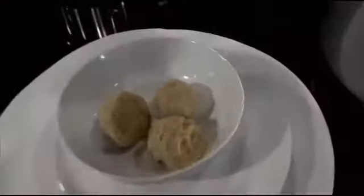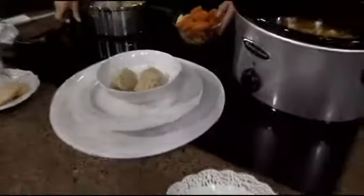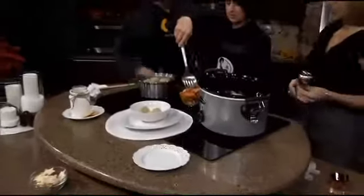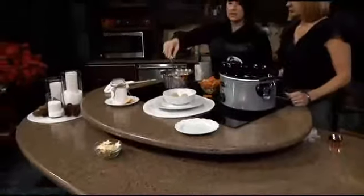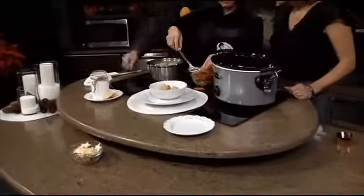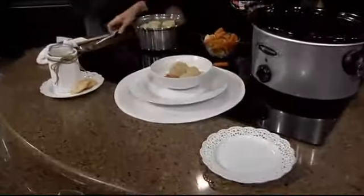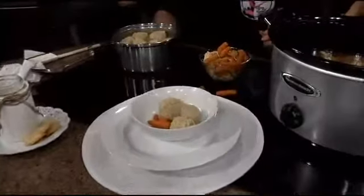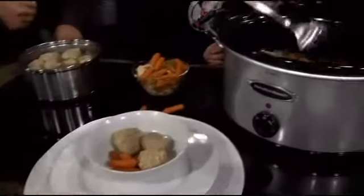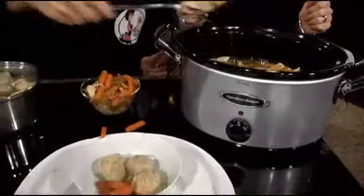Can you see it starting to fall apart? Yeah, and so you don't want that. Then I want to layer the carrots in. So you're really hand-crafting your bowl of soup. You don't have to — it's just what I do. Just when you're Liz Bushong, that's what you do. Yes, exactly, because I like to do something a little bit different.